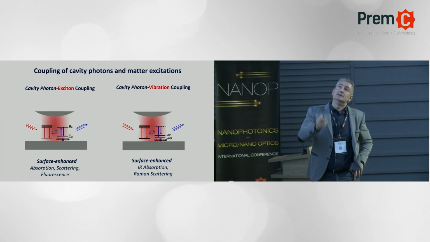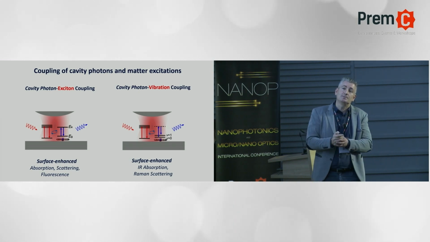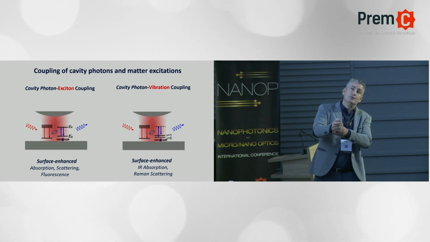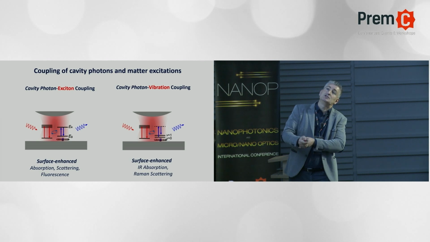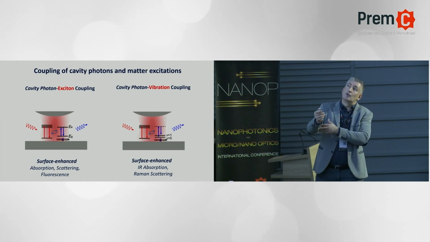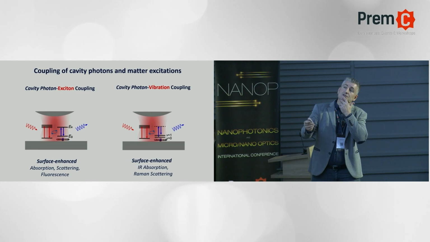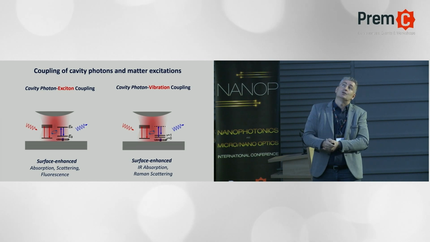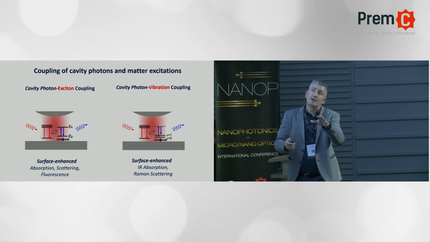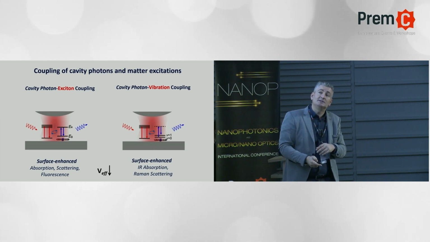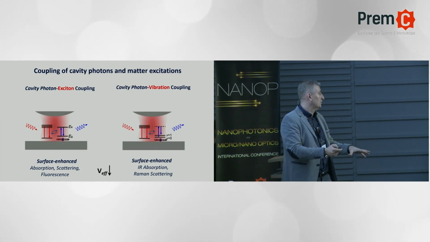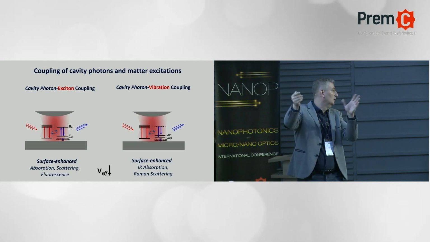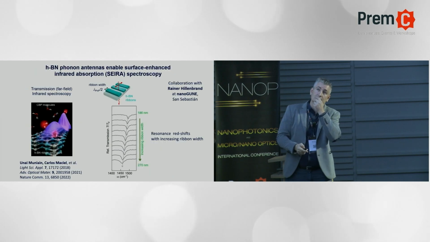So that's what brought up the field of surface-enhanced spectroscopies, right? We can have this surface-enhanced fluorescence scattering, so you improve the fluorescence emission, the Purcell effect, strong coupling. For vibrations, and I will focus today quite a lot on vibrations, you can have surface-enhanced direct infrared absorption, but also surface-enhanced Raman scattering. And for all of them, this metal-insulator-metal cavity will reduce, again, dramatically the effective mode volume. It will just localize the electromagnetic fields almost in the vicinity of a few molecules, or even single molecules, as I will show you in a second.